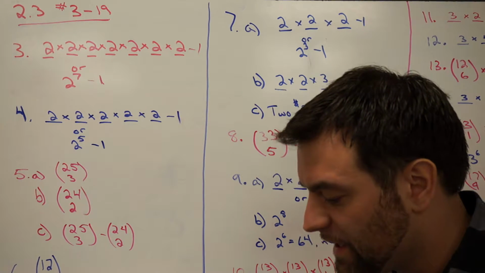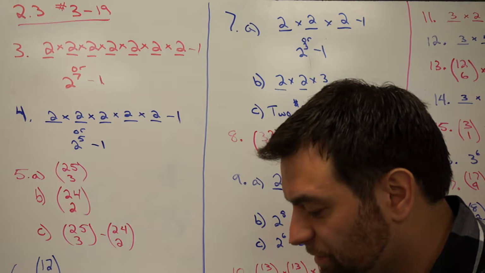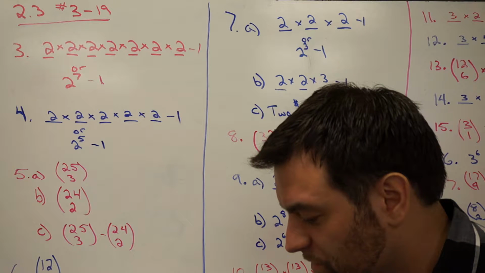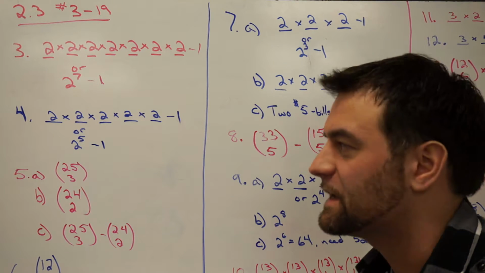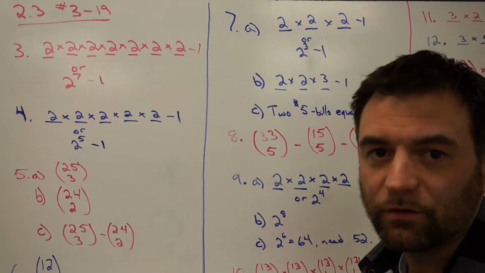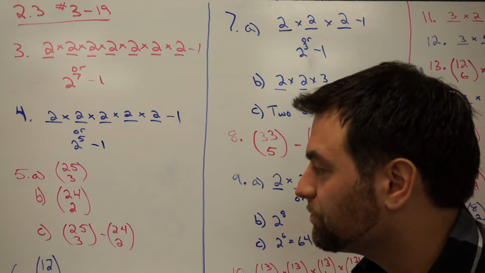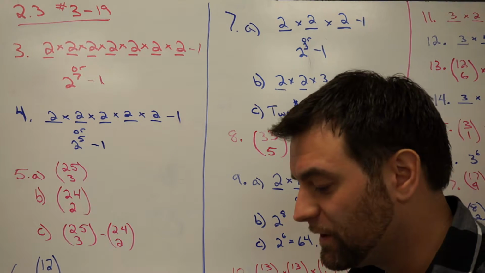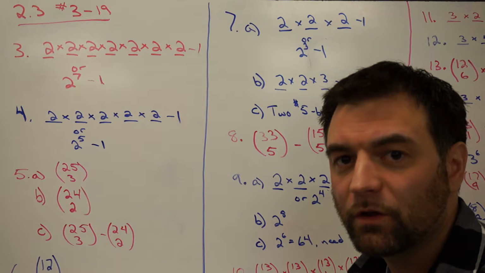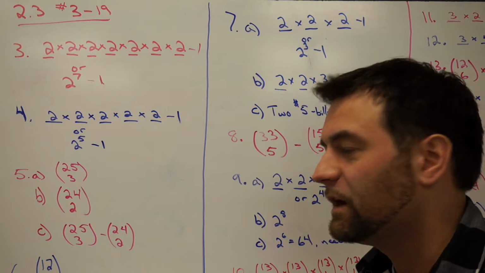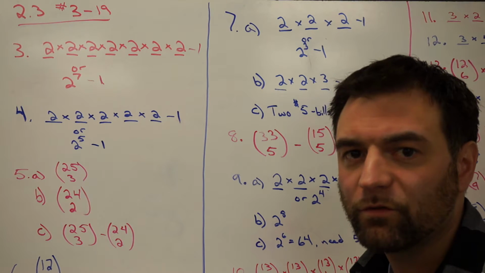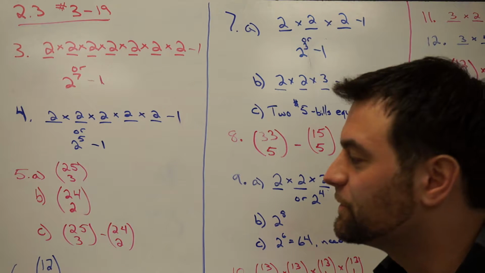Number 5a, how many different ways could a team of 3 students be chosen from Lynn's finite mathematics class of 25 students to compete in the county mathematics contest? Well, there's 25 students. We want to pick 3. So 25 choose 3. In the case where we're including Lynn in part B, then it's 24 choose 2. We take Lynn out of the equation. We only have 2 students left to pick and only 24 students to choose from, so 24 choose 2.